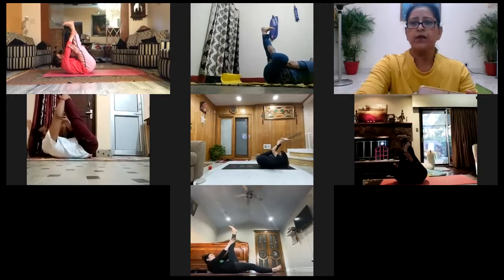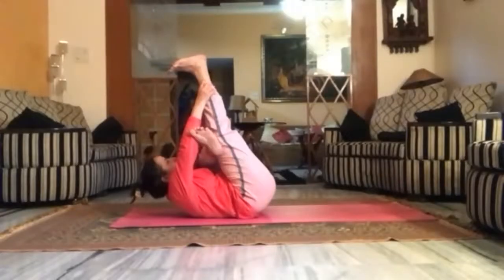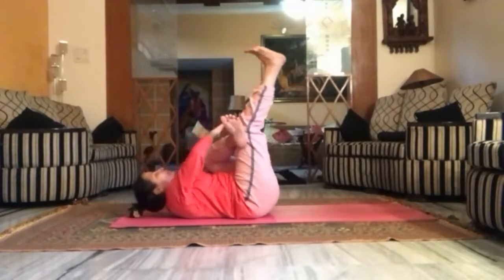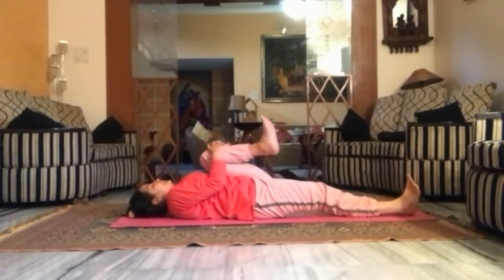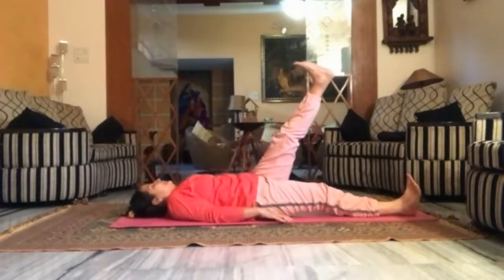Om 10, Om 9, Om 8, Om 7, Om 6, Om 5, Om 4, Om 3, Om 2, Om 1. Exhale, release and the left knee to the chest. Hug it tightly. Inhale, lift the left arm, left leg up.